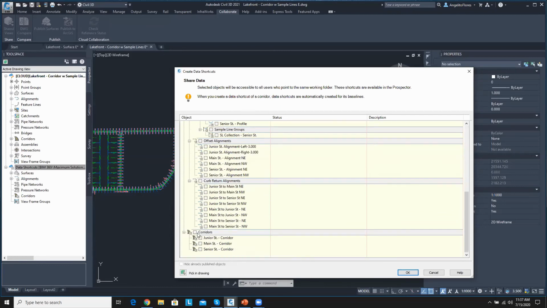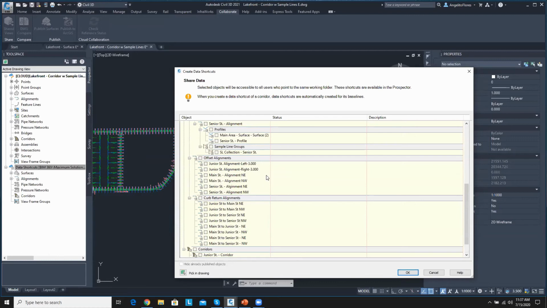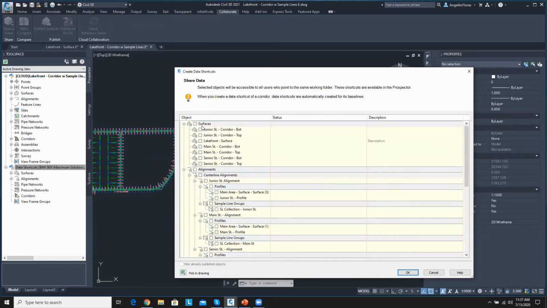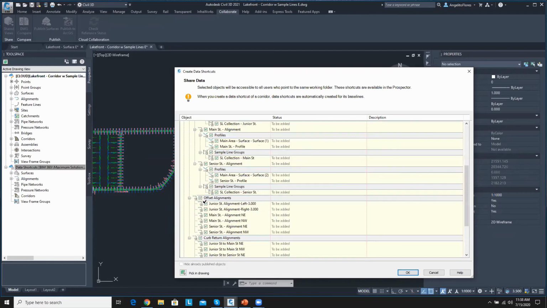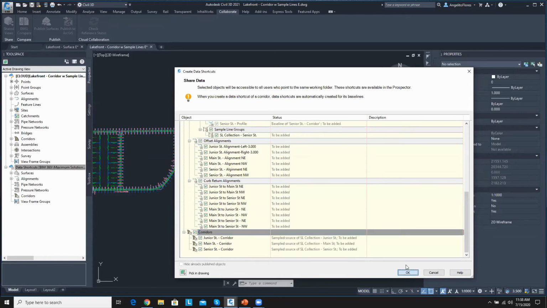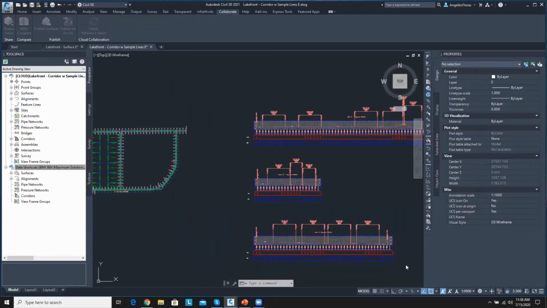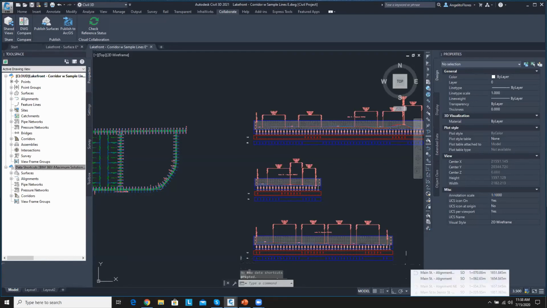Again, not all of the project data that is in your interface can be shared through data shortcuts. As you can see, I have the parcel in my drawing, but still I can share it through data shortcuts. Also, I can upload all of these files in my data shortcuts at once. Then, after the uploading has been done, other members like Sir Jerus will be able to see and create a reference out of this drawing.